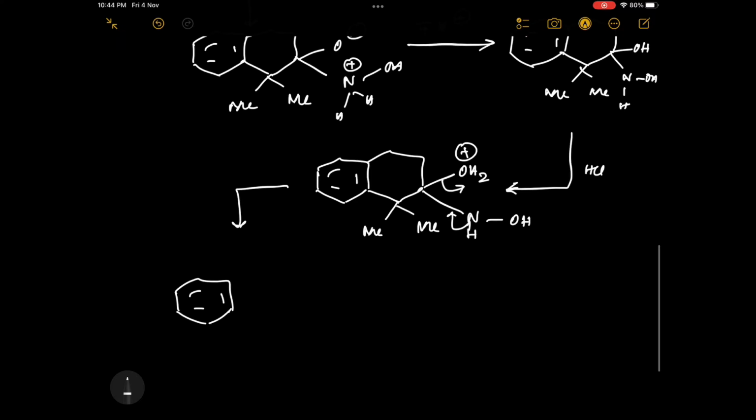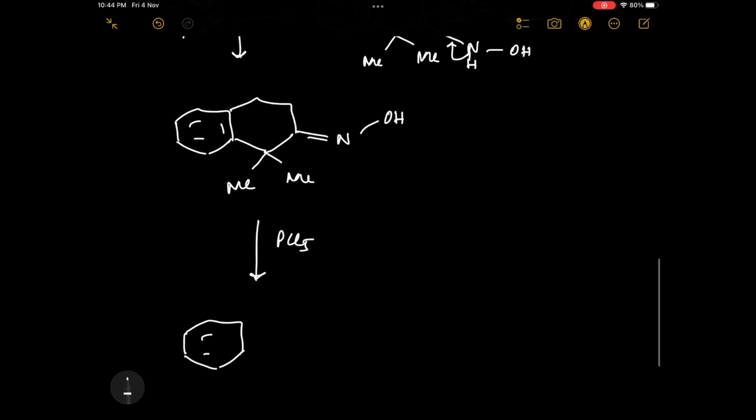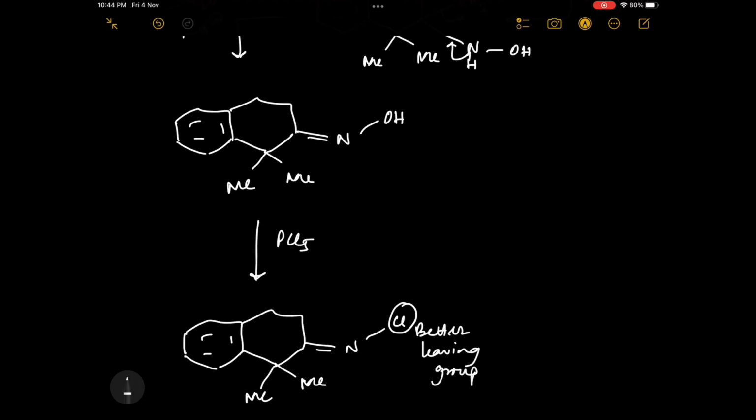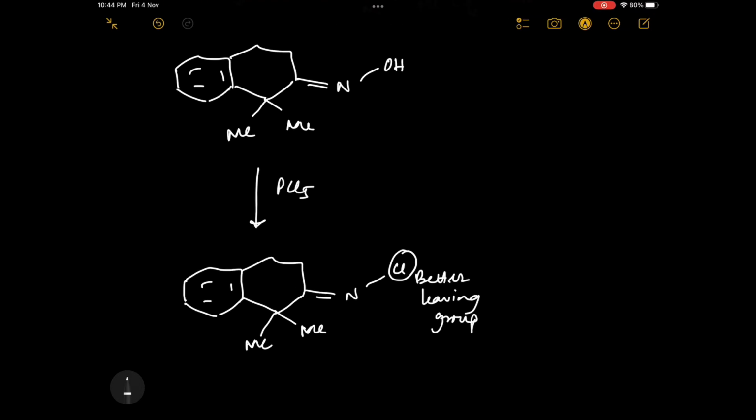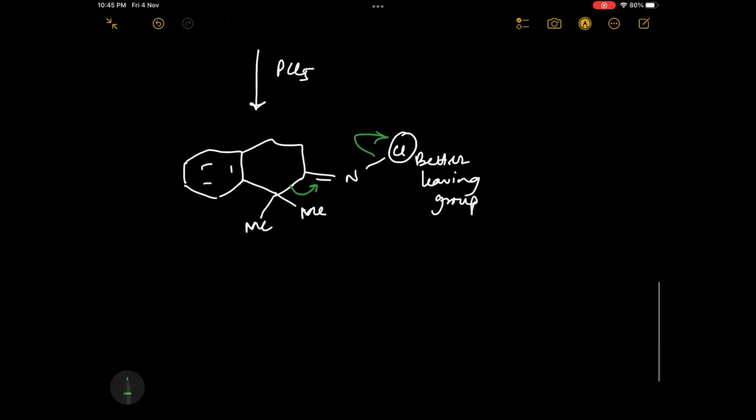So as we can see, this type of functional group is present in the Beckmann rearrangement reaction, where the rearrangement can occur, but also if another acidic H is present, as is present here, and if the leaving group, that is the OH, is converted by PCl5, so it becomes Cl, it is a better leaving group than OH. So then also cyanide bond formation can happen. So C triple bond N can also form by the transfer of the bond. So this type of Beckmann rearrangement type reaction happens here.